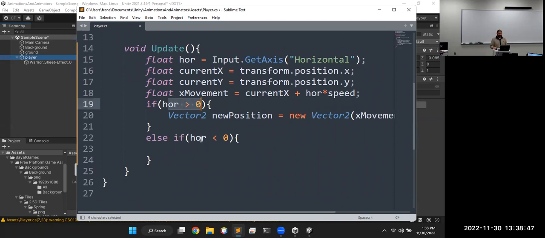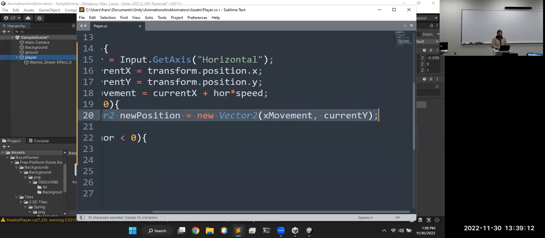If that is right at 0, then we're not going to move. And a lot of times, instead of doing an if else, I'll do an if else if. That way there's a condition every time and I have explicit control over what's going to happen. And really, the movement's going to be exactly the same.